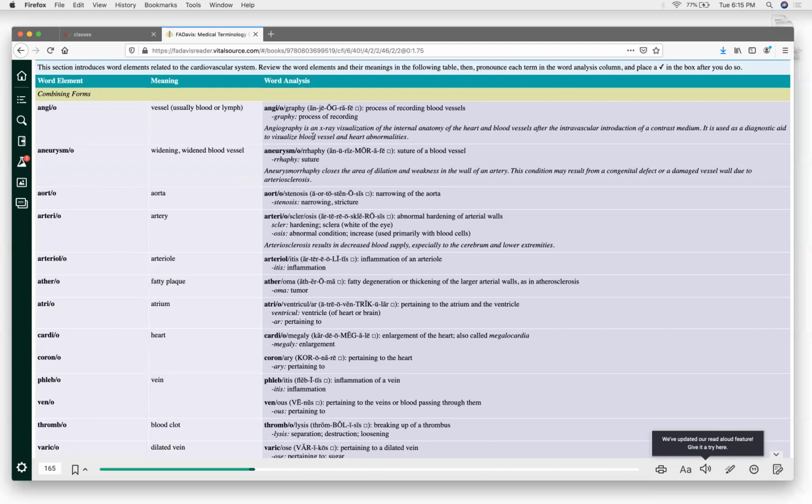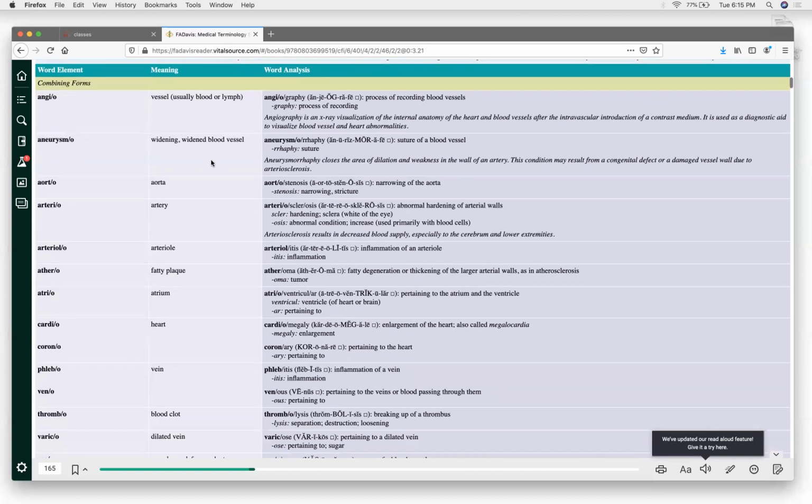So when I do angiography, it's kind of like an X-ray to look at my blood vessels to see what's going on. Now in my blood vessels, I could have a widening or a part of it that's about to burst. The analogy being is in an aneurysm, there's a weakness of the blood vessel wall.